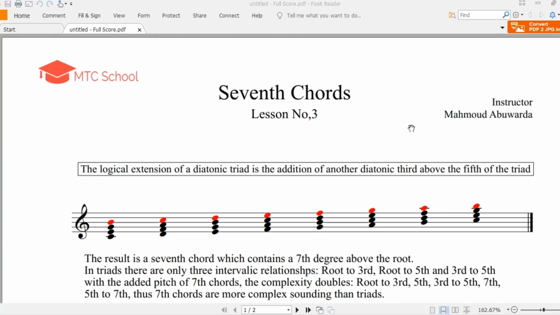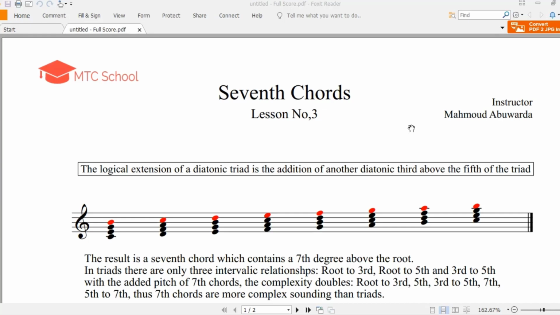All of the progressions from now on will use seventh chords as the basis of the harmony, so you must keep it in mind. In this course, we will always use seventh chords. Of course, we will use a bit of triads, but our harmonic foundation will be the seventh chord.